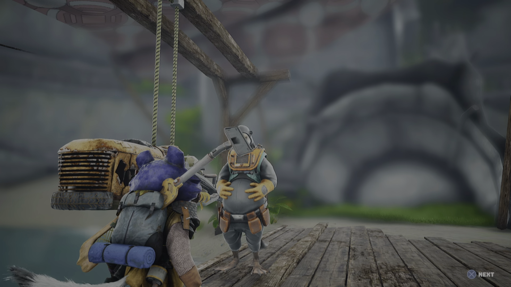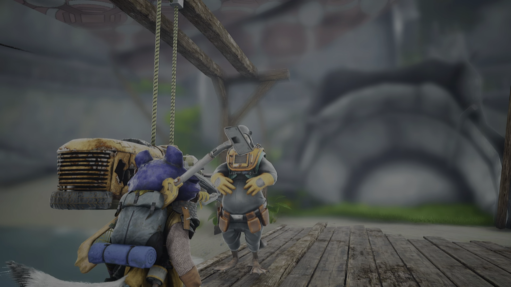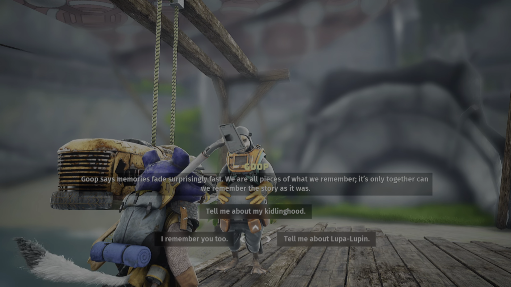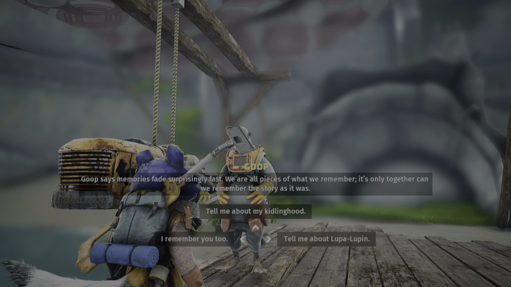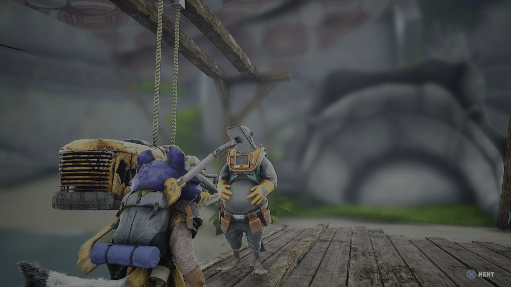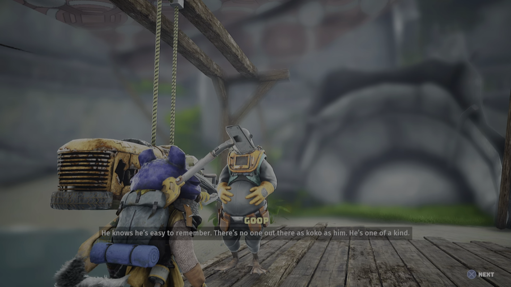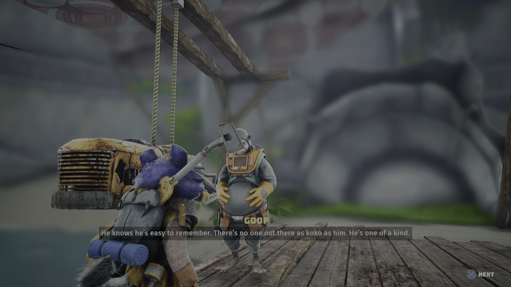Yes, you threw me into a Goop lake. Says you were always so righteous as a child. Goop says memories fade surprisingly fast. We are all pieces of what we remember. Yeah, I remember it's Goop. He threw me in a lake. Easy to remember. There's no one out there as cuckoo as him.